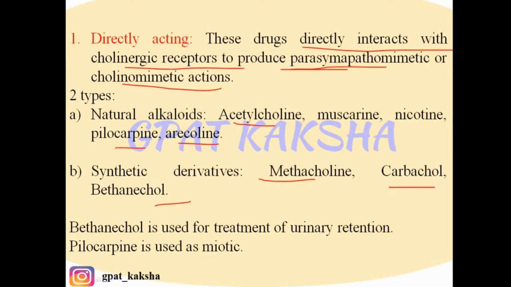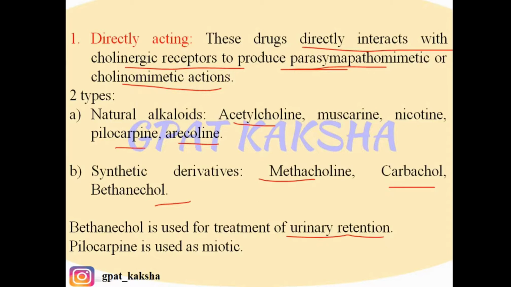Bethanechol is used for treatment of urinary retention, means in patients of non-obstructive urinary retention. Non-obstructive means the urinary retention is not due to any kind of obstruction in the passage of urine. It is due to a post-operative kind of or postpartum kind of urinary retention. So bethanechol is used in treatment of urinary retention.